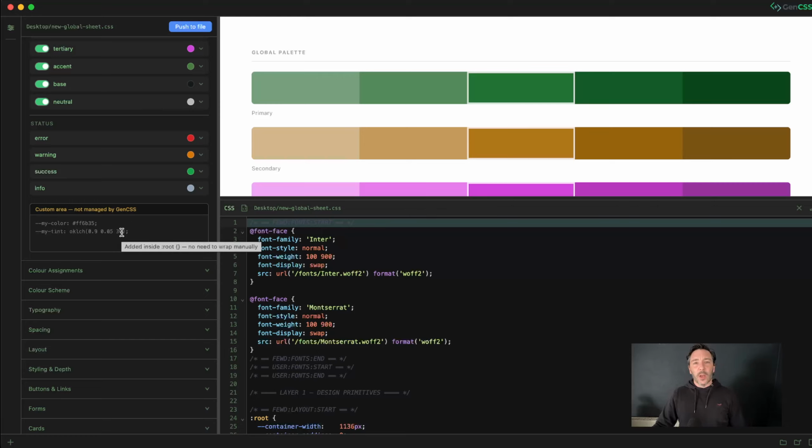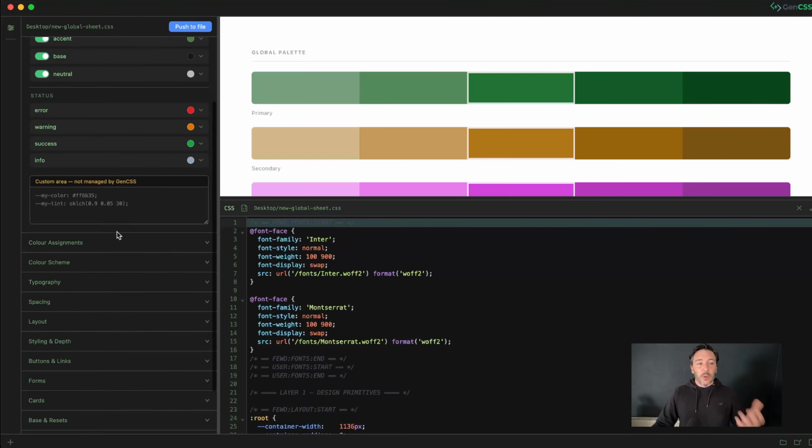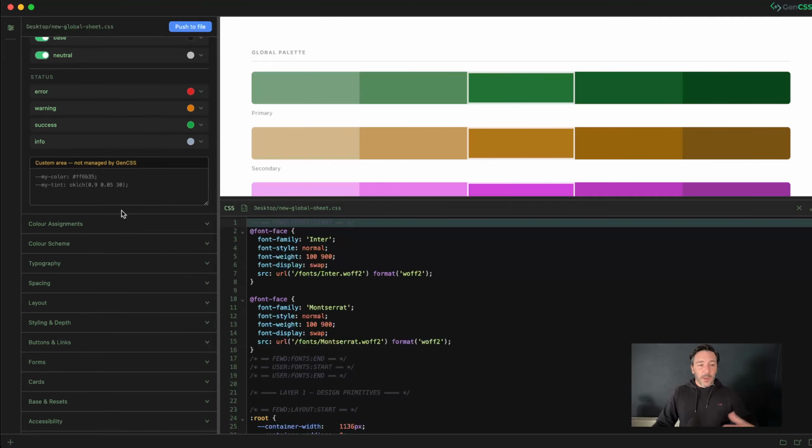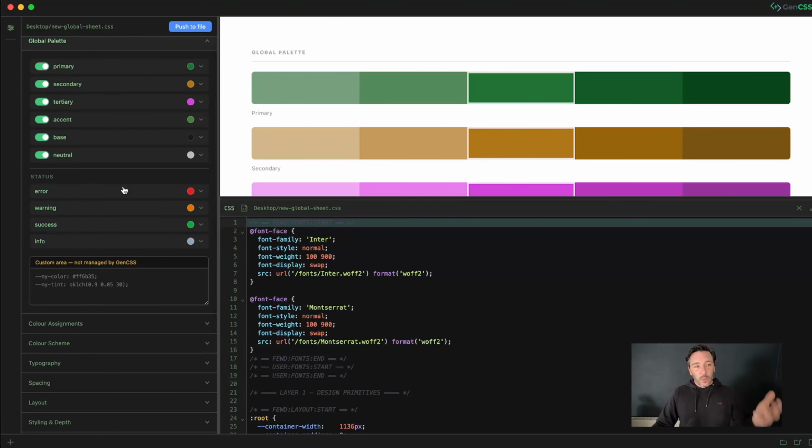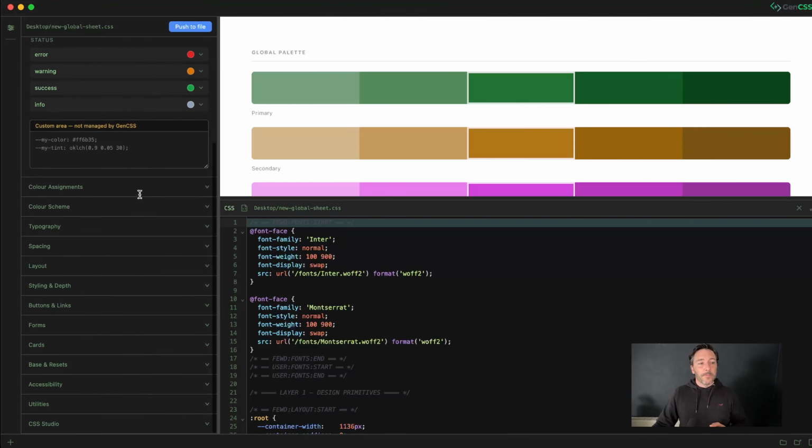Obviously, it's advisable to keep things very organized and consider specificity. So this would be an ideal place for primitive variables and not design tokens that might rely on those later on. So yeah, you do have the inputs available, but also the base UI for use there.